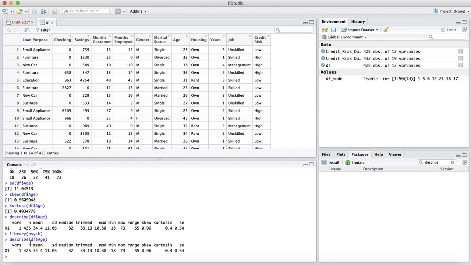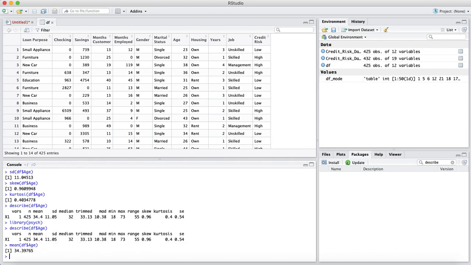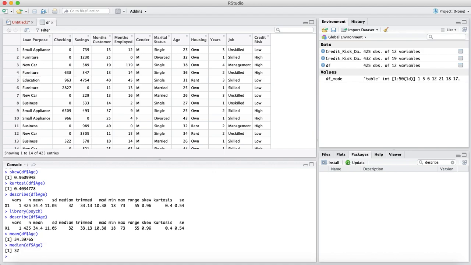So first of all, we have mean. If I just type mean and put in that column of age that I want, it gives me the value of the mean straight away. Next, if I want the median, similarly, if I click the up arrow key on my keyboard, it will give me the last command that I typed. I can just update this to median and it gives me the median right away. So of course we know mean is the average value in the column and median gives me the middle value in this column.